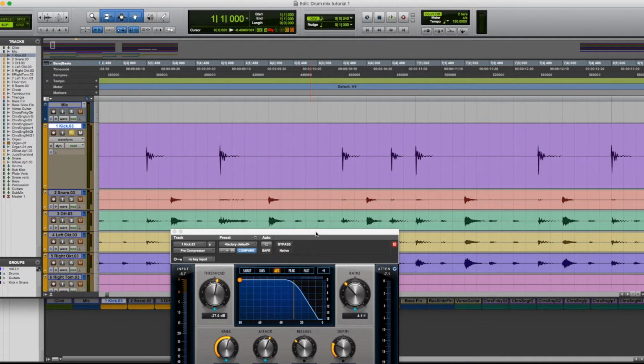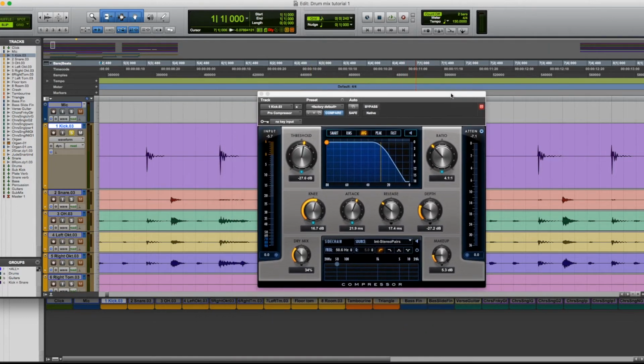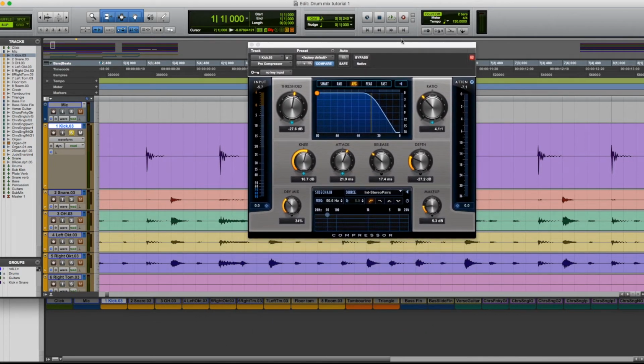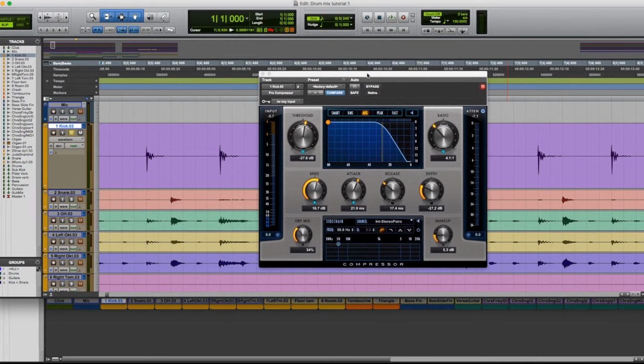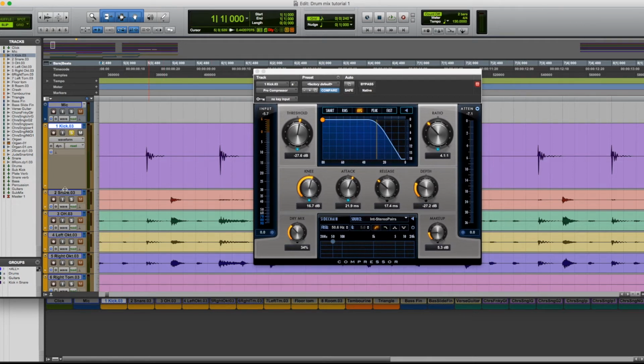Now, we don't need to make this so consistent that it's like a constant velocity. That would be just so robotic, and we want to keep the human feel. Now, although these have been played pretty well, just to give it a little bit more consistency through the mix, a bit of compression is very, very useful.